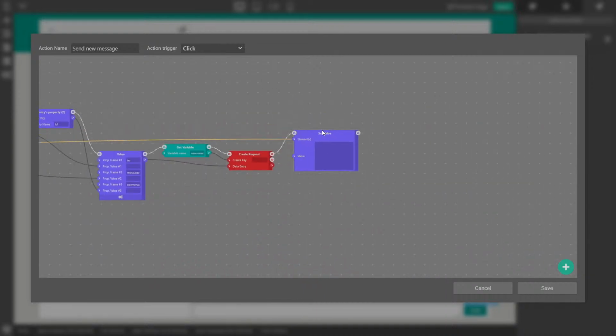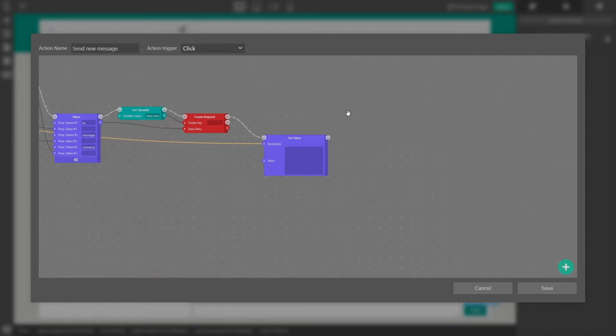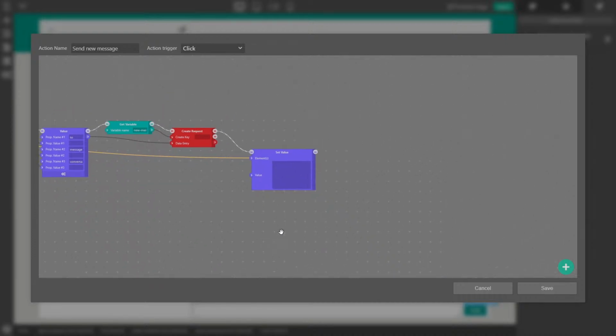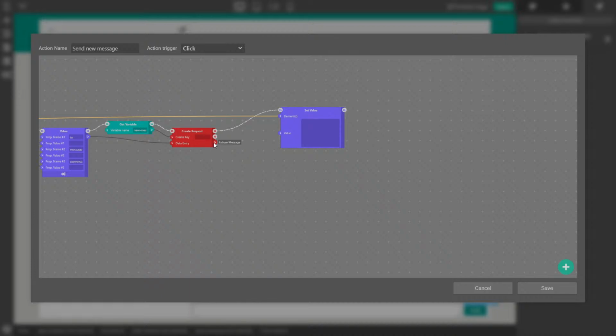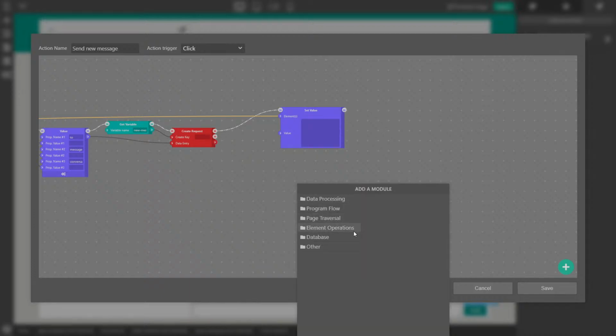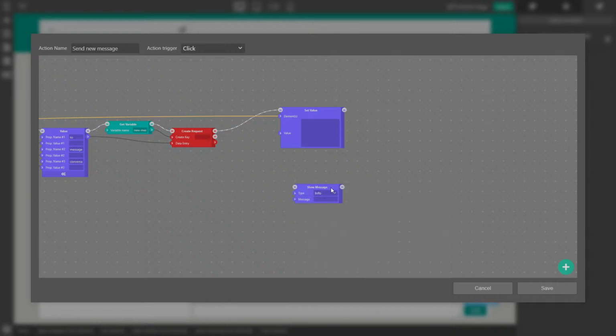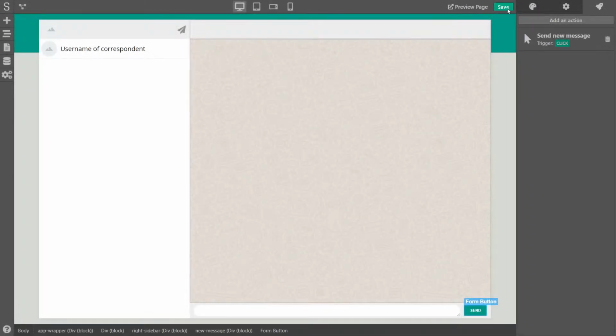All right. And the value is just an empty message. And in case of failure, we just show an error message. So show message, error, and we show the message we got.